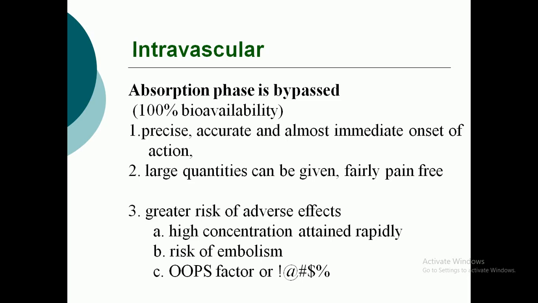There may be chances of greater risk of adverse effects, like high concentration attained rapidly, and there is risk of embolism. Sometimes swelling occurs at the area of injection, or there may be chances of thromboembolism or thrombophlebitis, inflammation in the veins and arteries, let's suppose if it is injected by non-technical persons. And there are some other factors which are also required for this.